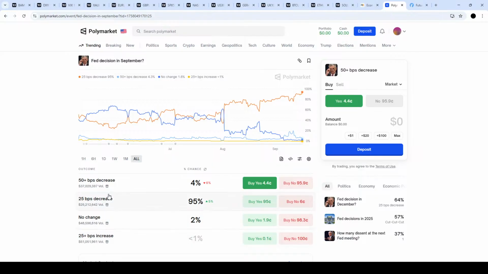As you can see for yourself, 25 of the approximate 150 million has opted for that 25 basis point decrease, and of course that's what many on Wall Street are expecting. 49%, or 48 million, which is around 30% of the total volume, has opted for no change in rates. So from a retail perspective, 51 have stupidly looked for a 25 basis point increase, and for 50 basis points there's over 37 million in volume.